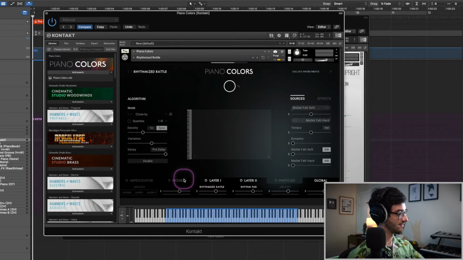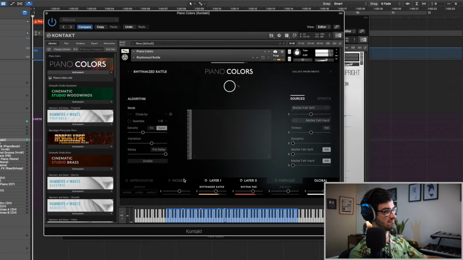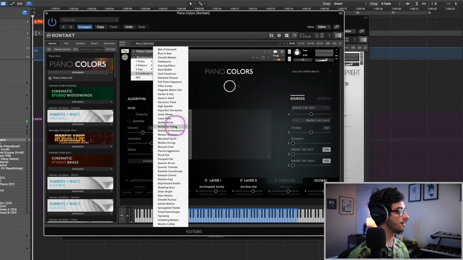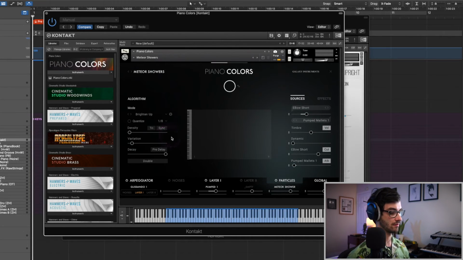Interesting. I like the way that drops off. I like the decay. It's cool. Meteor Showers. Oh, that's already a favorite of the presets so far.